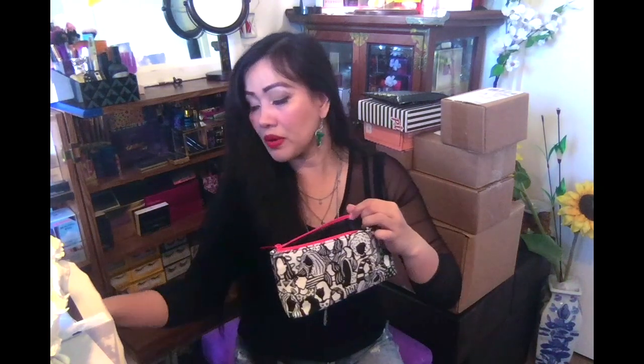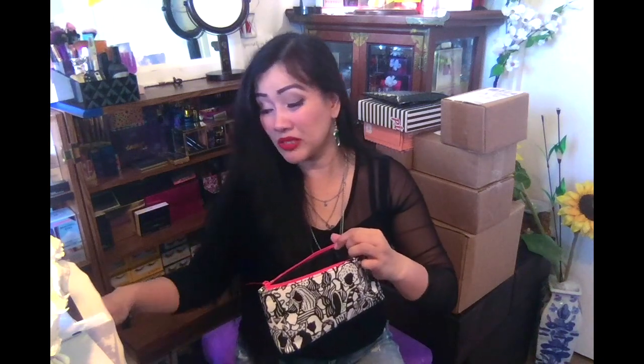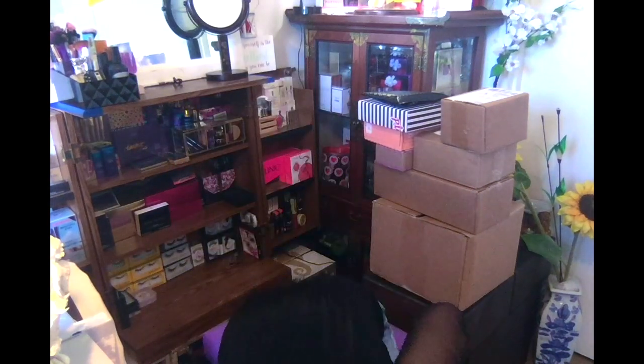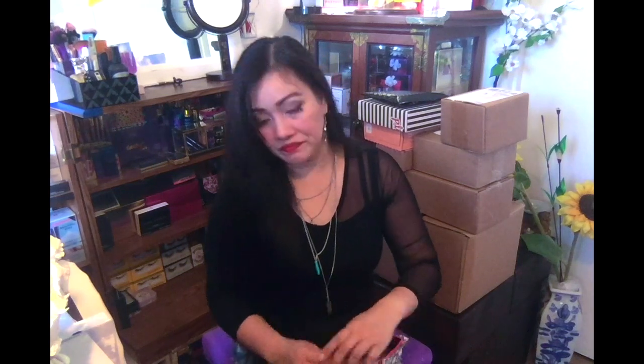To be honest, I really didn't like the package I received this month. I'm not saying it's ugly, but I'm not a fan of this bag either. Among all the products, the only thing I really appreciate is the sponge because I collect makeup accessories. If I'm going to rate this one, I'll give it a five out of ten. I'm not happy with my bag this month.